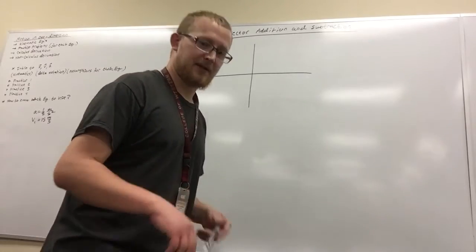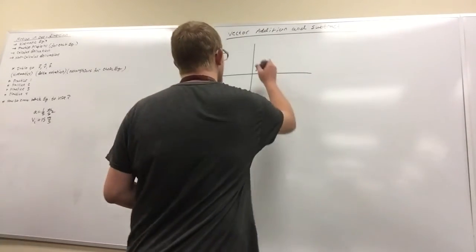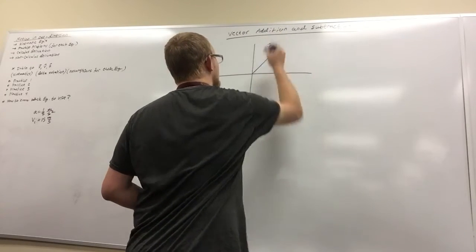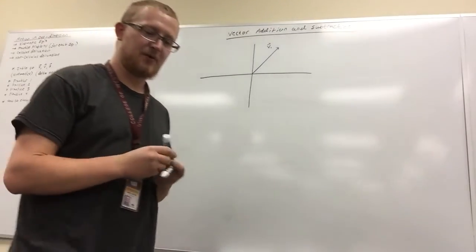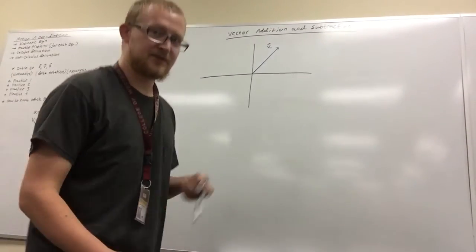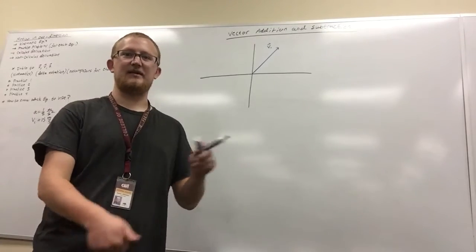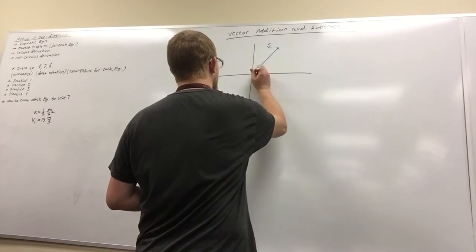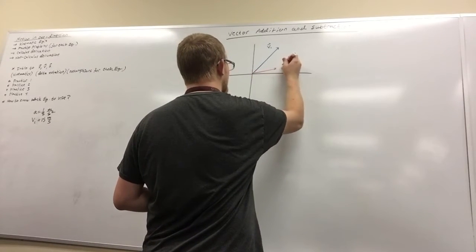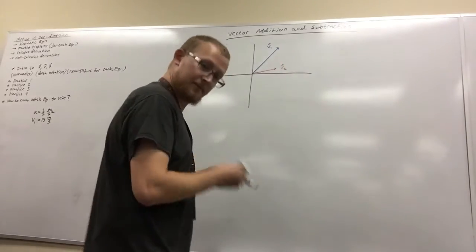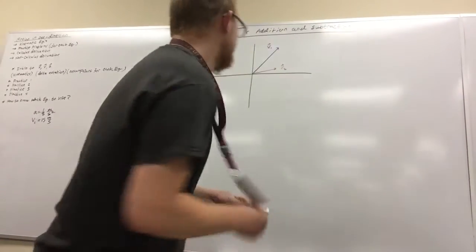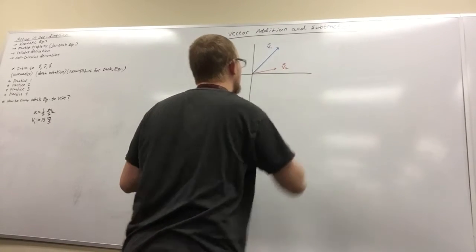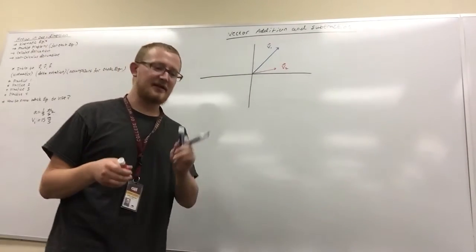Let's go ahead and draw one vector right here. We'll call it V1. And that doesn't necessarily stand for velocity one. I'm just choosing V for vector. So this could be representative of displacement, velocity, acceleration, any vector that we've learned about so far. And then let's have this other vector here, we'll call it V2. And hopefully this pen's visible to you. It's a red pen. V2. Alright, so one thing to note about vectors.